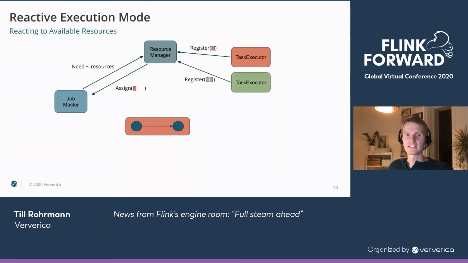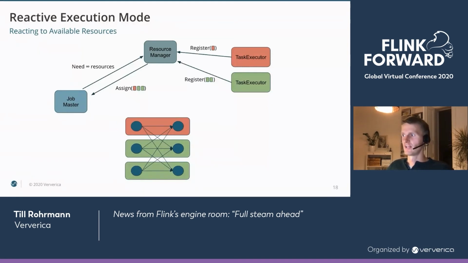If at a later time another task executor arrives and registers 2 more slots, the resource manager will see, okay, I haven't fulfilled the resource requirements of this one job, so I will also assign these 2 slots to the job master. And by assigning these slots, the job master can make the decision to scale the job up, to run it now with a parallelism of 3, thereby effectively making use of the newly available resources.